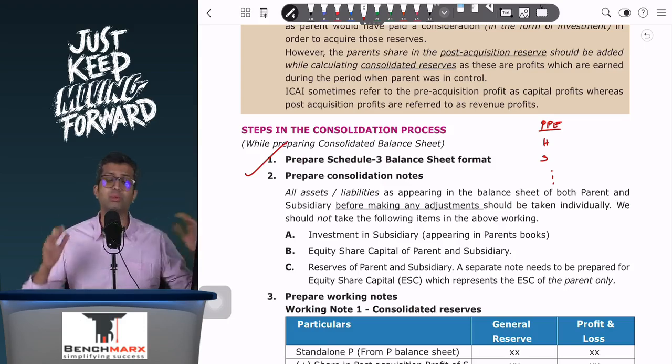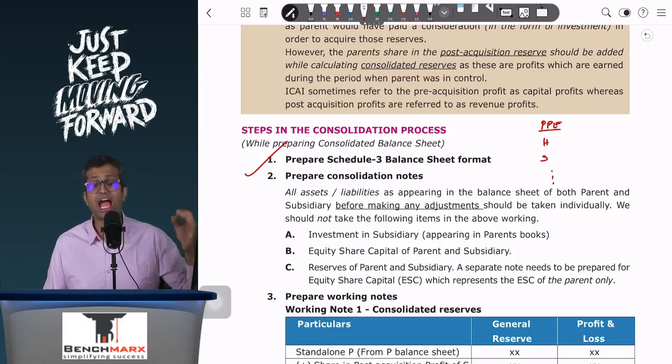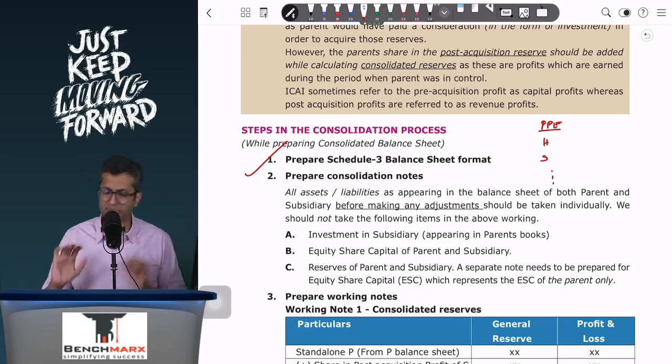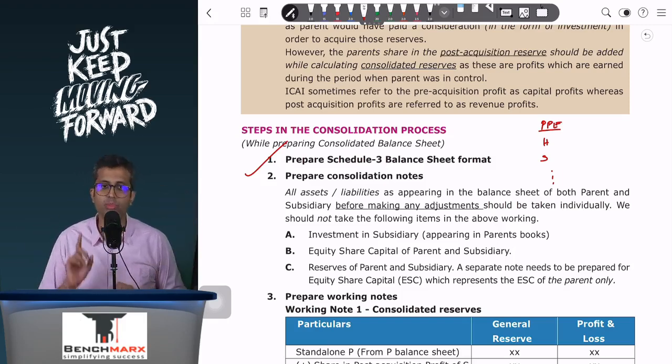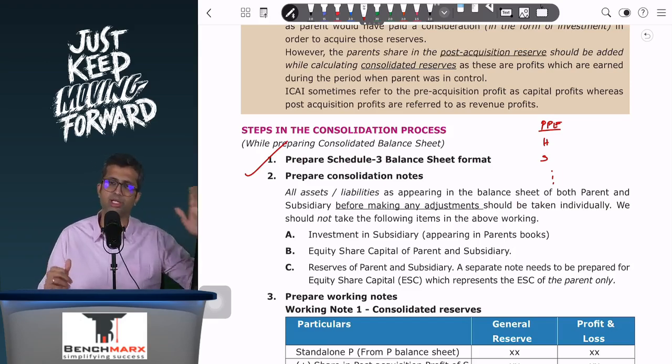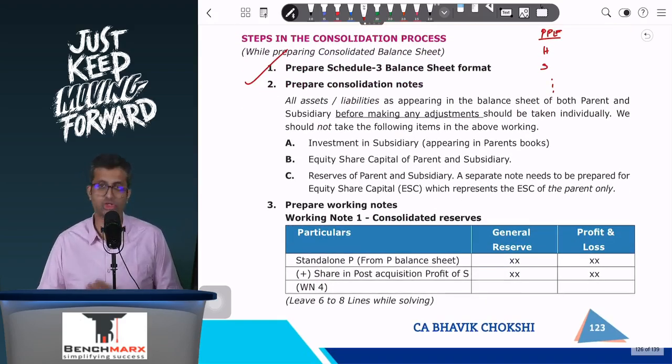Alternatively, you can even prepare the notes in a tabular format, or in a vertical format. However, you'll write down all the assets and liabilities except for the share capital and the reserves and the investment in the subsidiary. These are the items which you will have to separately analyze. Now, when I look at my final balance sheet, my assets and liabilities are to be consolidated, but not my share capital. Hence, my share capital will represent the share capital of the parent only, because the subsidiary share capital will be eliminated against the investment, or it will be shown along with minorities' interest. And hence, your share capital will only represent the parent share capital.